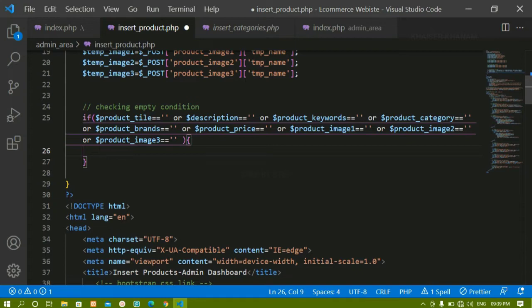Now, if any one field is empty, then I should just display this message, echo, and here I'm going to write JavaScript. Okay, basics of JavaScript. I'll just write here script, and close the script tag. Then inside this I'm going to write the alert. The alert message is nothing but please fill the fields, or please fill all the fields, like that. I'll write single quotes, and here I'm going to write please fill all the available fields.